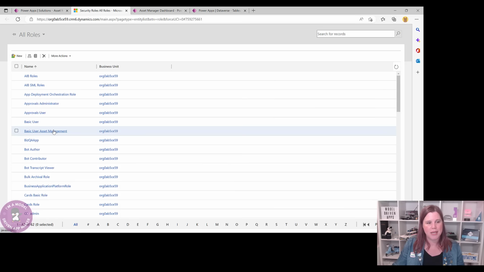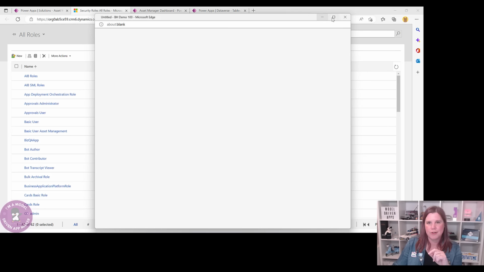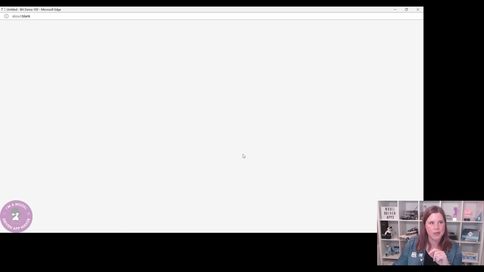And this is a bit of a mind-boggling matrix of permissions that you see on the screen here in understanding what you can do. So this is going to bring up that security role. Let's maximize this on the screen so that we can see what we're doing, but also be aware that it's in a different pop-up experience, so we're just going to close this when we're done.